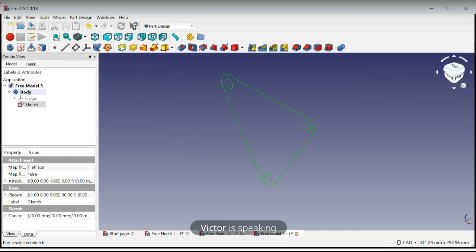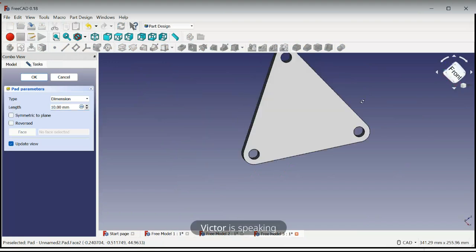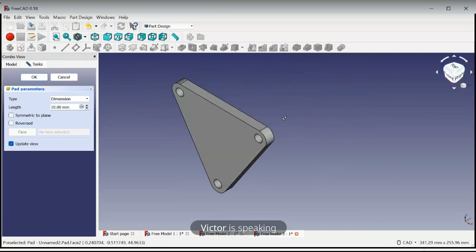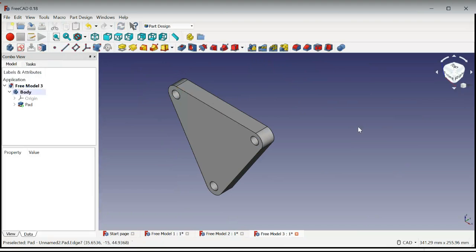Sorry, the selected sketch. Set it to 15. Click on this isometric.